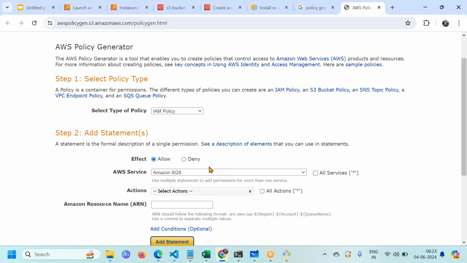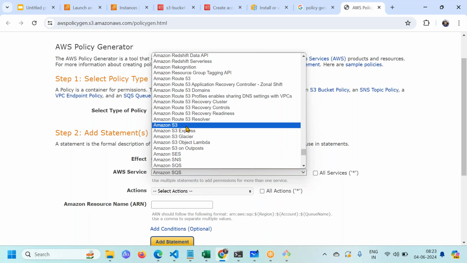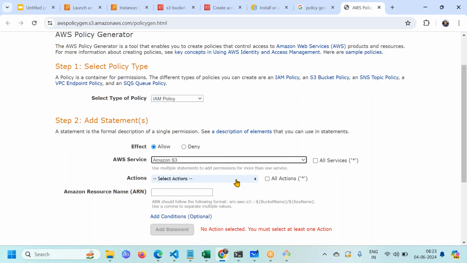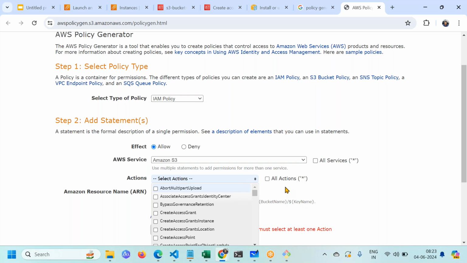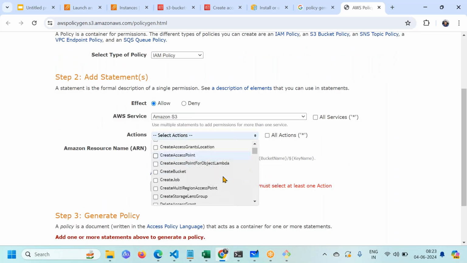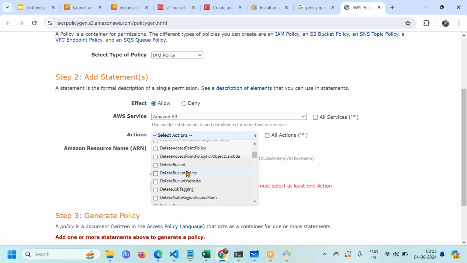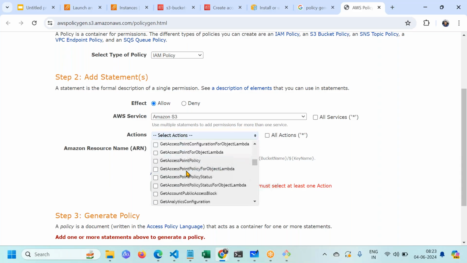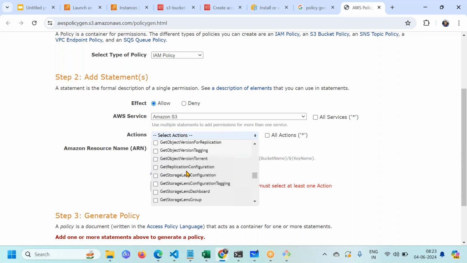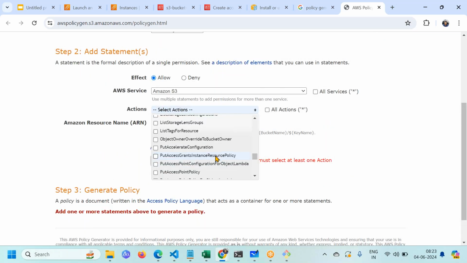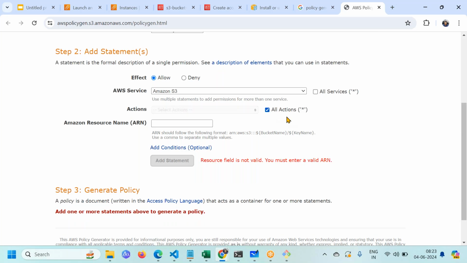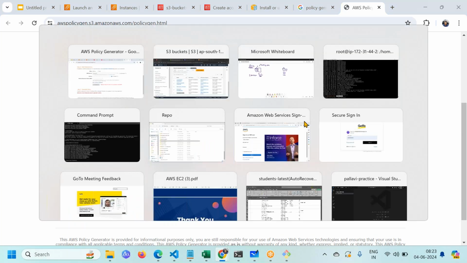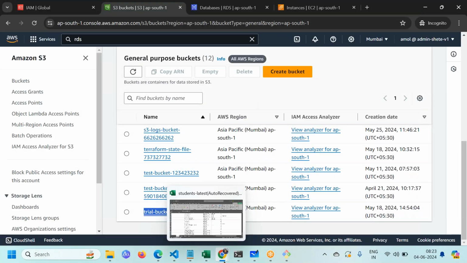So allow and deny, you have two options. Now for which service are you creating it? It's an S3 bucket. Then what are the actions you would like to go with? If you just want to say all, these are the actions you have for your S3 bucket, like create bucket, delete bucket, all of this. In that also you can fine grain, choosing what permissions you would like to give to that bucket. Action wise, let me say all actions here. All actions means star. So the star you see here. Where is that?